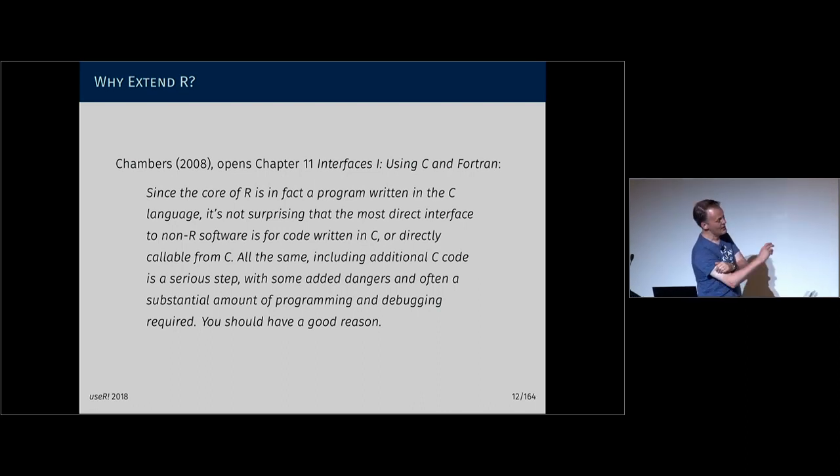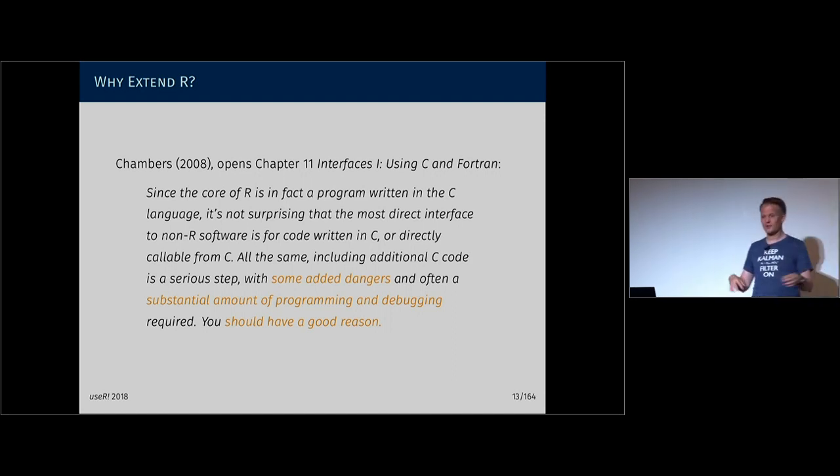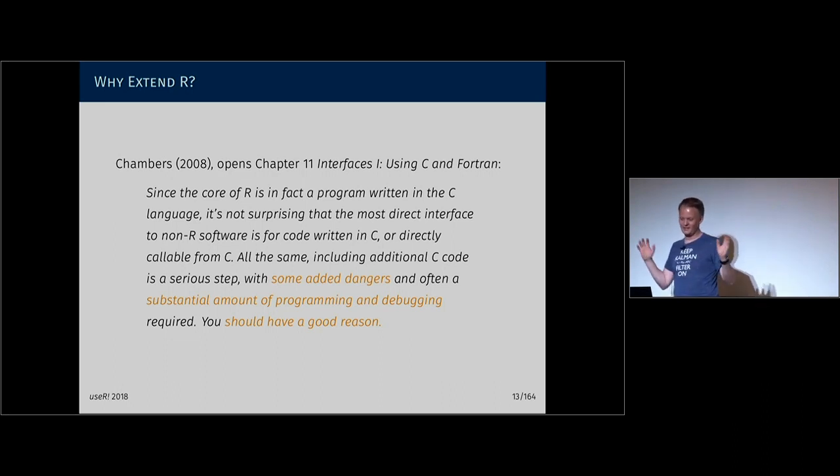Towards the end, the last two chapters are interfaces — chapters 11 and 12. This line always stuck with me, situating what we're going to do: because R is written in C, unsurprisingly the most direct extension from R is C, or calling out from C. But you have to do this with C code, and there be dragons — we've all heard these stories: oh my god, C programming, memory, pointers, it's really involved. As are the macros that the R interface offers. It's all very doable, but I find it a bit more cumbersome. And the nice thing about Rcpp is that it helped us streamline all of that a very great deal.